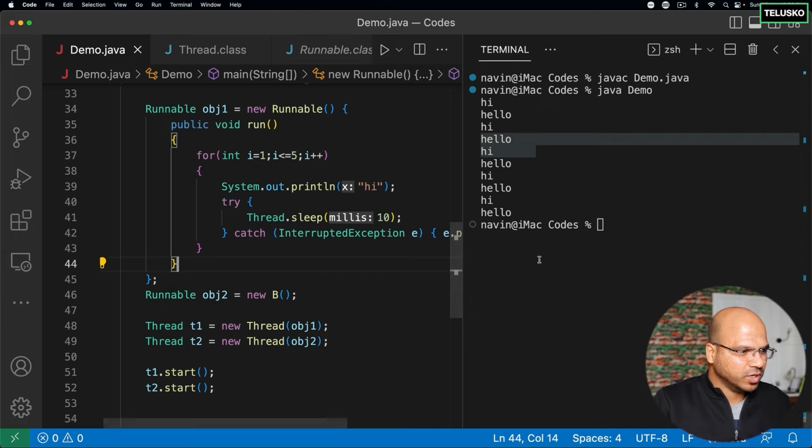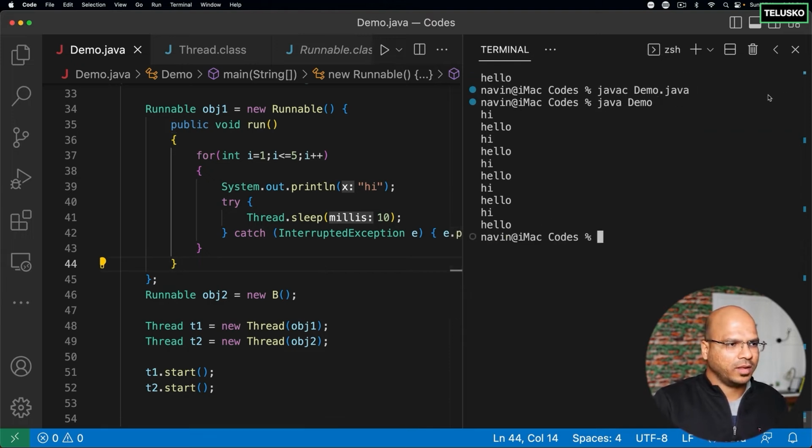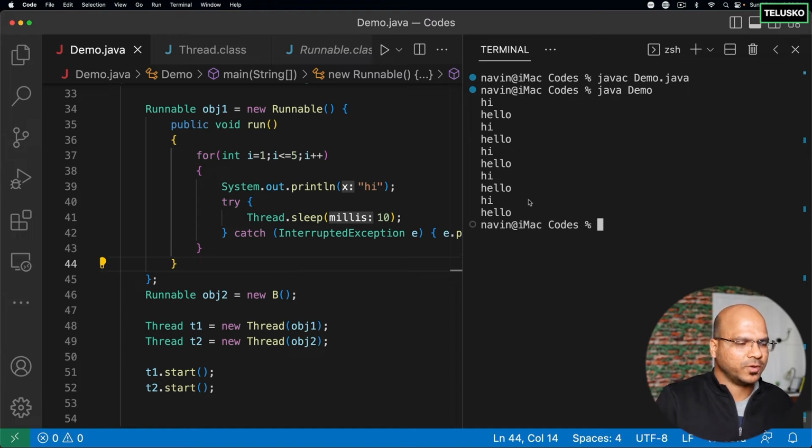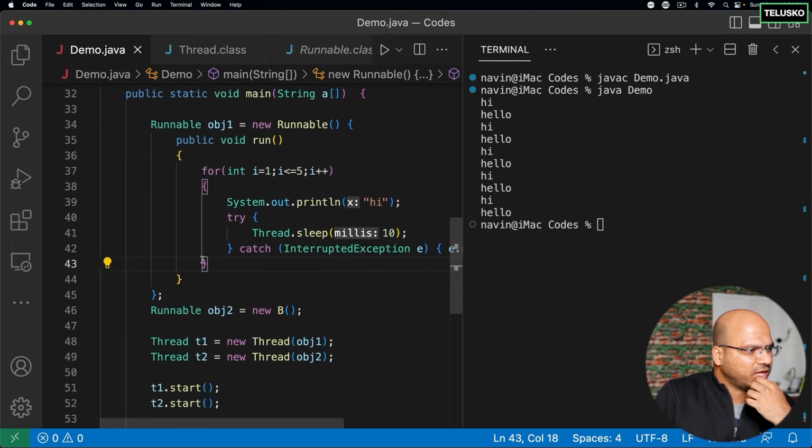Let me just try if this works before we continue. So I will say compile and run. It worked. Can you see that we got the output? Okay, that's great. Okay, what else can we do? Can we do it for the second one as well? Yeah, we can, right? But before we go for that one, can I convert this into a lambda expression? And we have seen that, right?